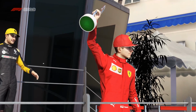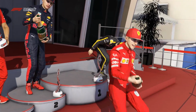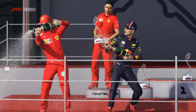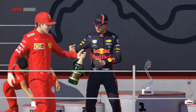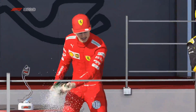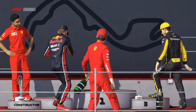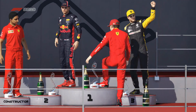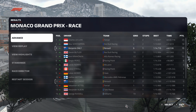Very impressive drive from Charles, by the way. He overtook us on circuit, and then I thought that we were going to encounter him some point near the end of the race, but he was so fast in that second stanza that when he pitted, he was already way up the road, and he just completely checked out in this Monaco Grand Prix in a race where there was reliability issues for Mercedes.